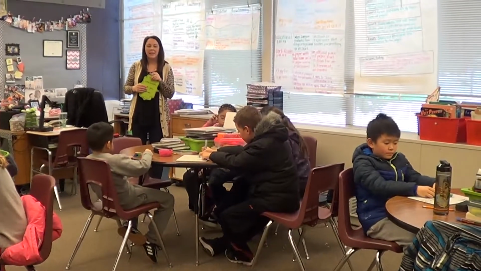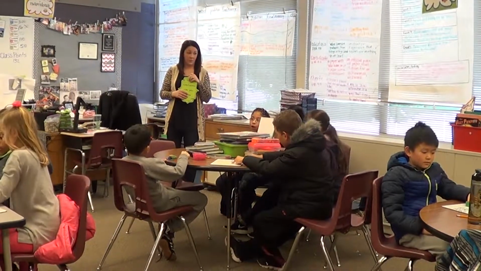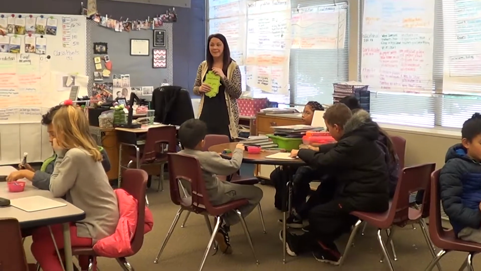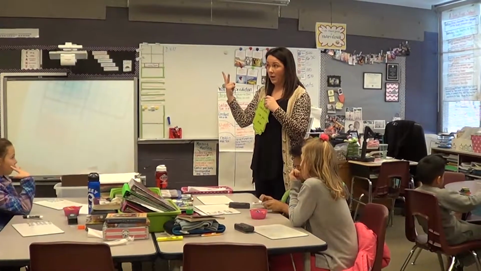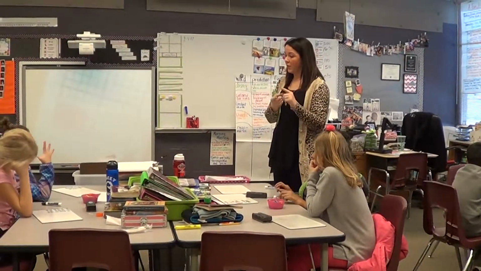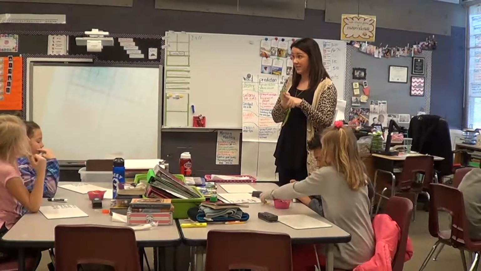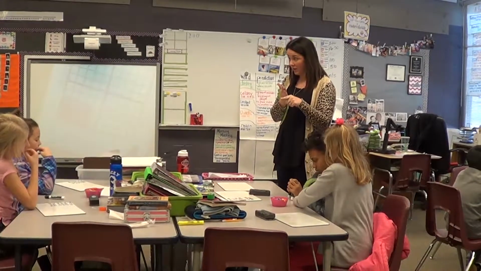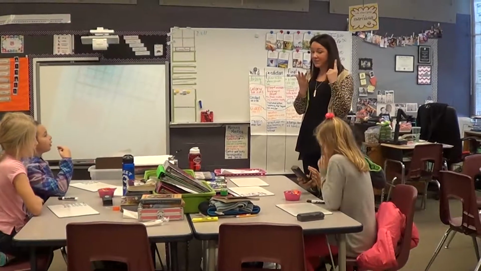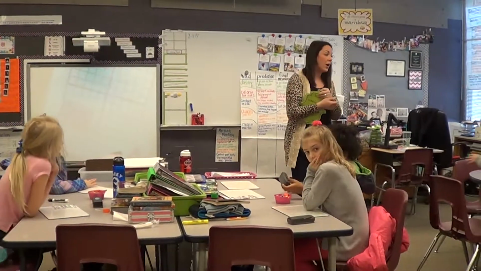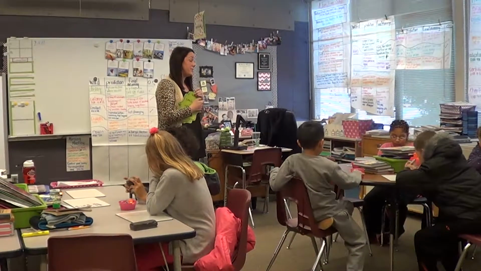Okay, so how many did we come up with total? We came up with 2 together, plus 2 more, plus 2 more equals 6. That would be 6. Okay, so we have 3 times 4 equals 12, 4 times 3 equals 12, 2 times 6 equals 12, 6 times 2 equals 12, 1 times 12 equals 12, and 12 times 1 equals 12. So we should have 6, right? So there are 6 arrays with a product or area of 12.